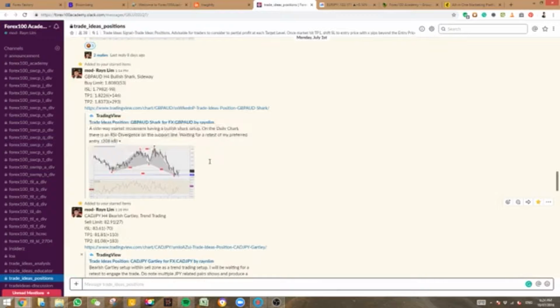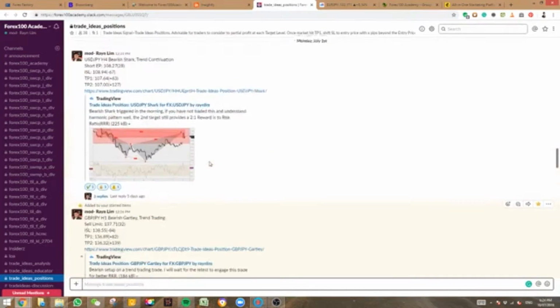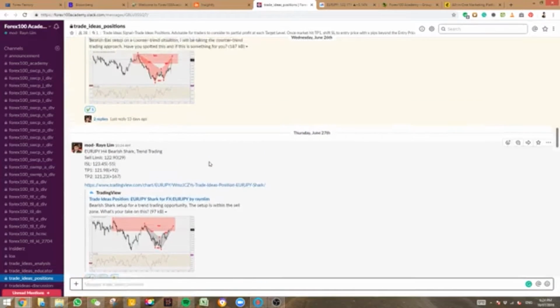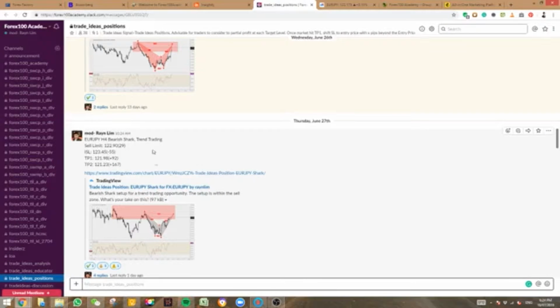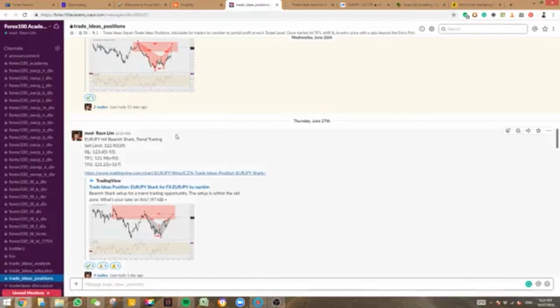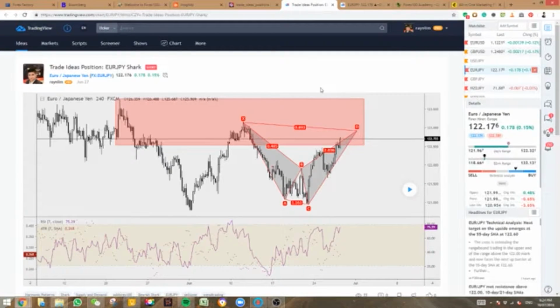You see the amount of trades being shared to the group is amazing. Here it goes. All right, so first target 92 pips, second target 167 pips. So once this trade is being discovered, which date it was? It's a Thursday. So highly likely we did spot this during the midweek market analysis. So a session like this is the midweek market analysis. Don't miss it. At the moment that I plotted it is at 12270.